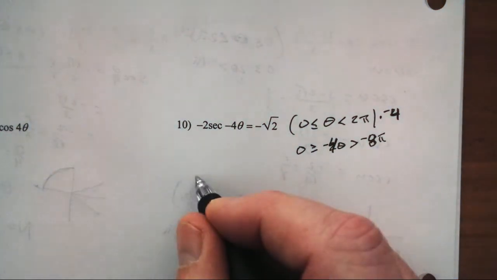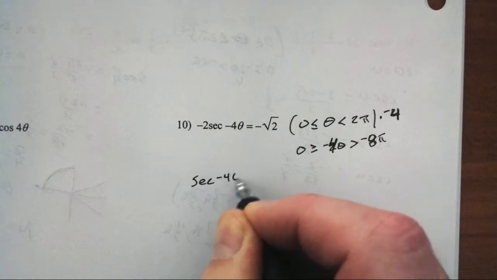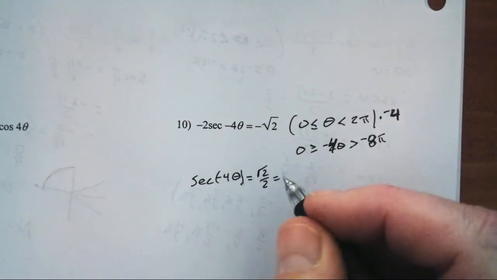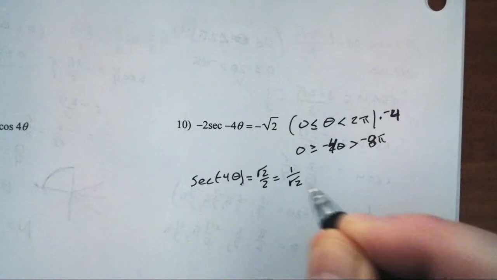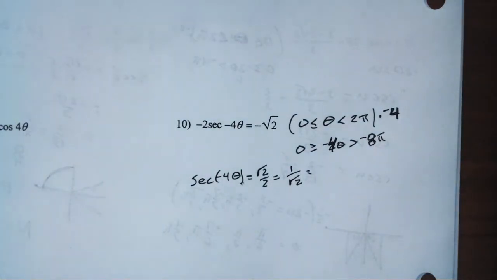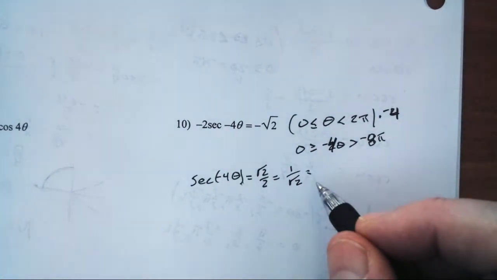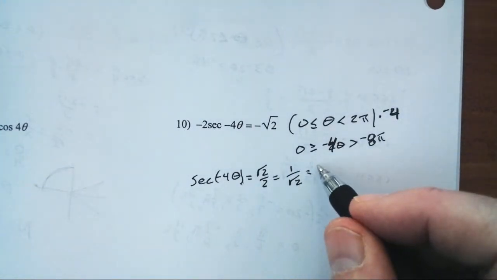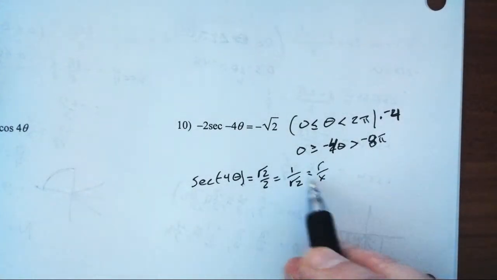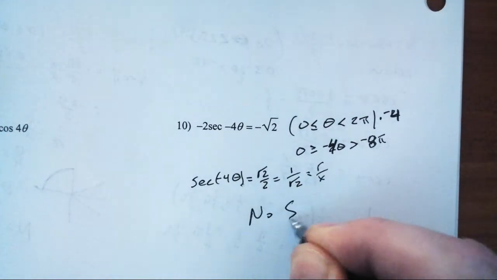Okay. So let's go. Secant of -4 theta equals, divide by -2, that's square root of 2 on 2, but that's 1 on square root of 2. 2 a.m. wake-up call for secant in 3, 2, 1. When is r on x equal to the square root of 2? Let it be noted that people are shaking their heads no. It never is. The square root of 2 is bigger, right? That's wonderful. No solution.